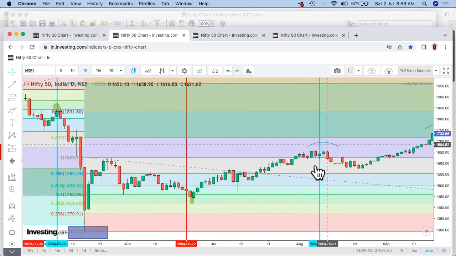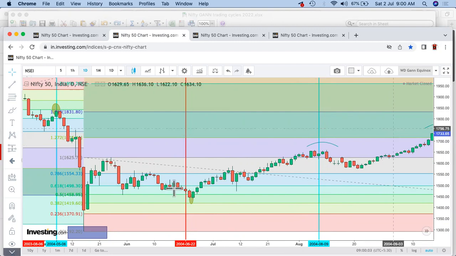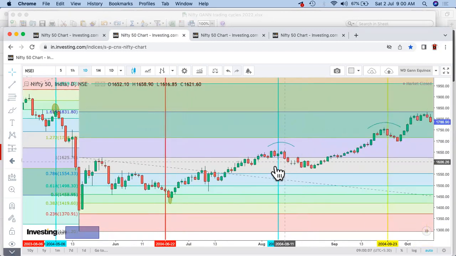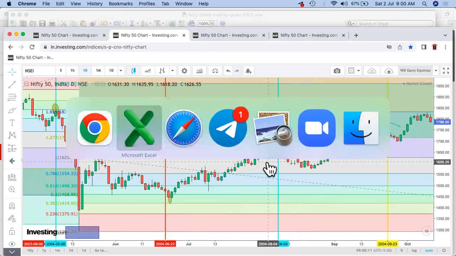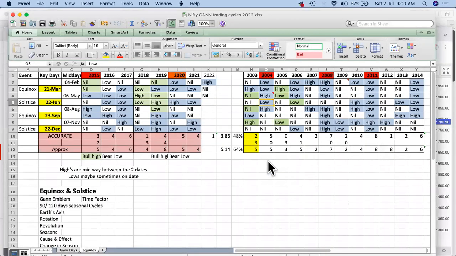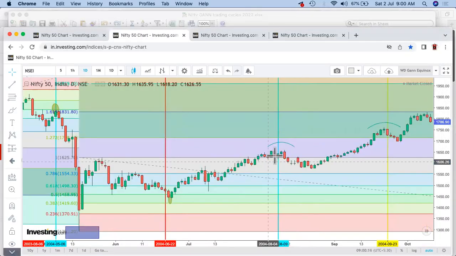And again, we saw maybe some kind of congestion over here. That's why I would mark this with an arc. Probably 3-4 days, we are able to get some direction, or probably after that coming back to 0.76 level, and after that the market started moving up. But again, in terms of station price time, yes, we got some specific coordinates which are there. So this was 22nd of June, and this high was there for 8th of August.